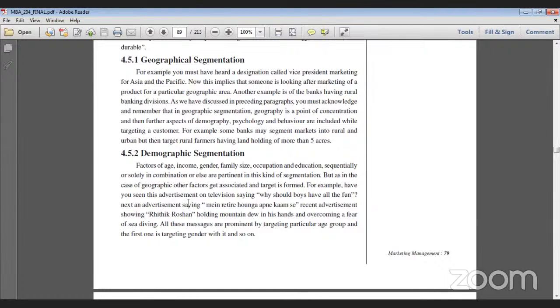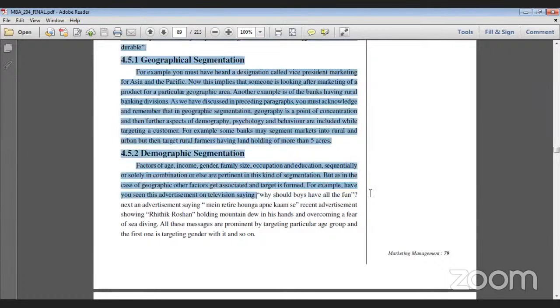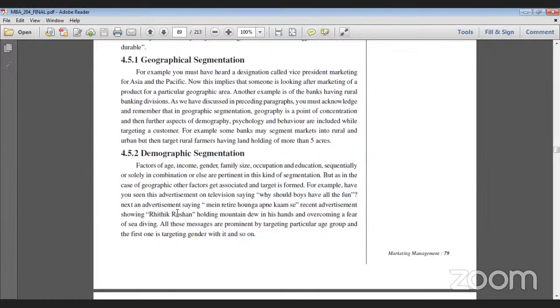See, in advertisements also, you have seen the advertisement of Priyanka Chopra, right? She is making an advertisement for Pleasure, a kind of scooty. Pleasure scooty. They are giving the slogan, "Why should boys have all the fun?" I mean, she wants to tell that girls can also ride a scooty. So why should boys have all the fun? This is the slogan which is given. So they are targeting the Pleasure scooty mostly to girls, right? So this is the kind of advertisement which we see on television.